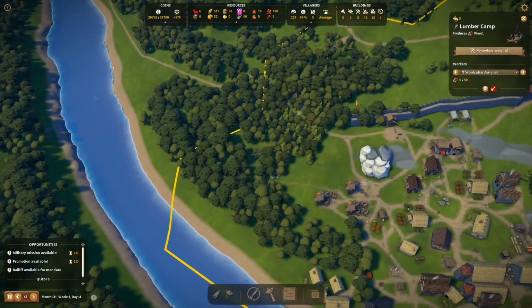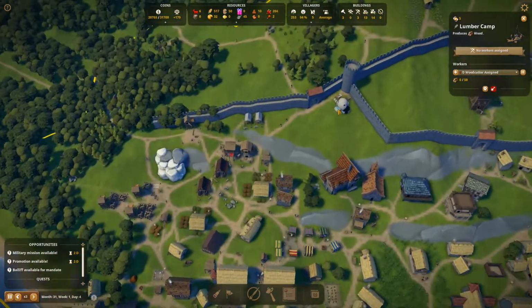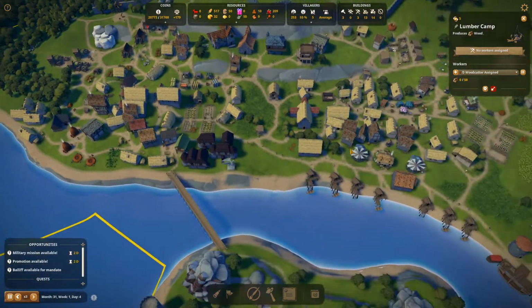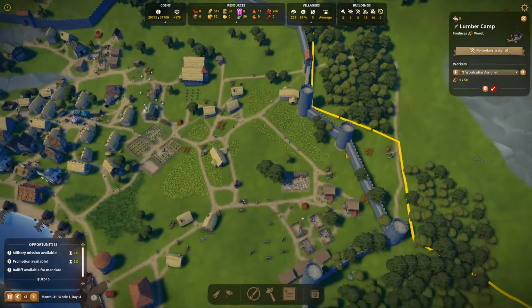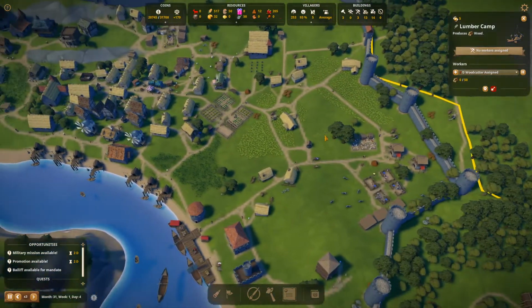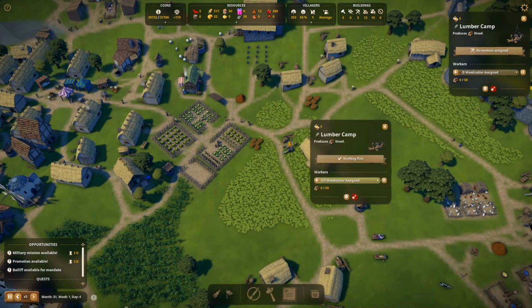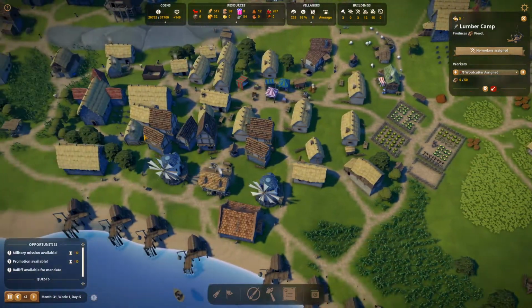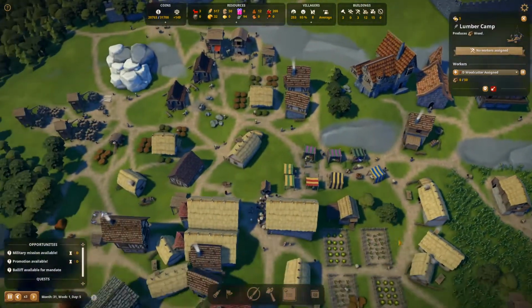Oh, you're up here. I have built you for a reason. I'm not entirely sure what. Tell you what. Where's that lumber camp gone? Delete you. You lot should find your way over here with any luck. I hope.